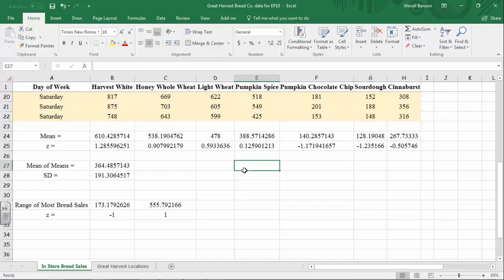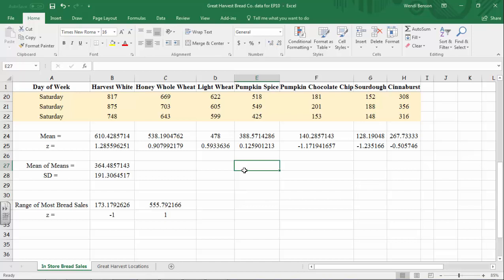So maybe a practical application of this would be, let's say that at the Great Harvest Bread Company, the store manager is considering removing any extremely unpopular types of bread from production. So maybe any bread type with a z-score at or below -2. And they also want to raise the price for extremely popular types of bread. So any bread type with a z-score of 2+. Well, based on these z-scores, none of the bread types have an extremely low or high level of demand that actually warrants any changes, so they can just keep functioning as normal.